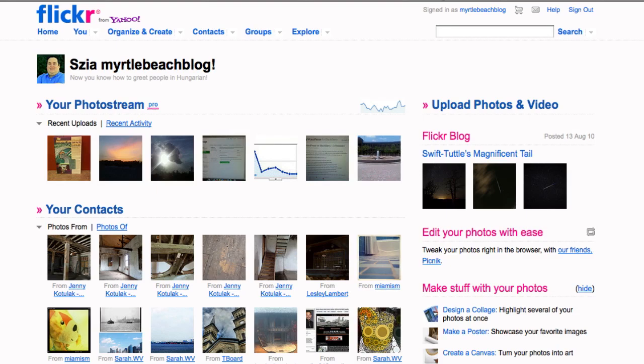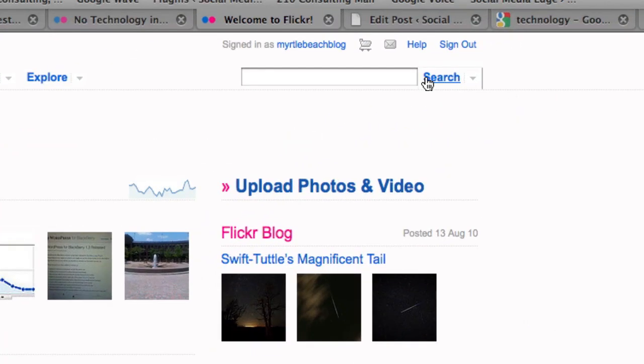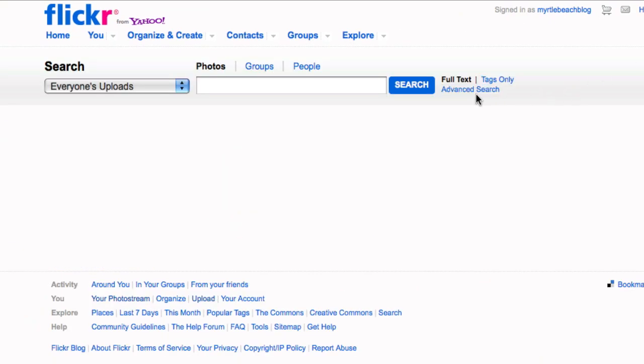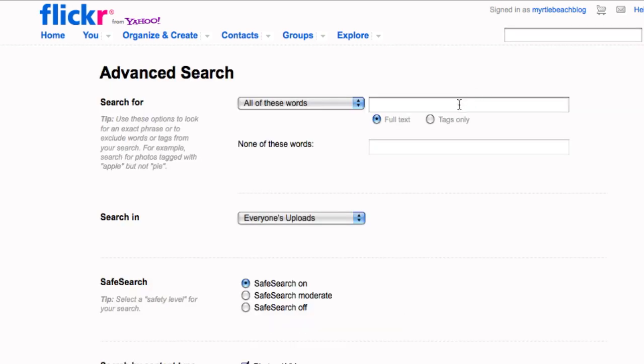So first, you're going to go ahead and visit Flickr.com. And up here in the top right, you'll see there's a search bar. Don't just type in your term there and find whatever it is, because that's going to pull everything: photos that people have agreed to be used and those that they have not. So you need to do an advanced search. To do this, you simply click on the word search and then click on this advanced search button right here. And it pulls up a more in-depth search.